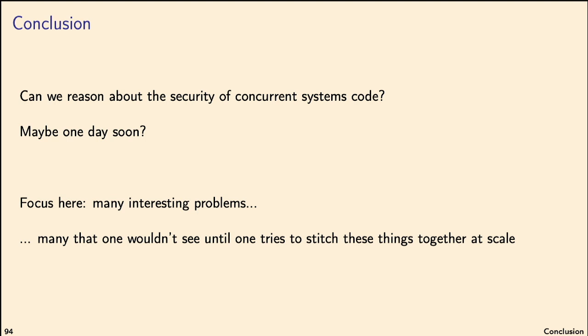think it is feasible. The slightly wider point that I want to make is that there are a whole lot of really interesting problems, and ones that people actually care about out there in the world, not just in the POPL community, and that one wouldn't even start to see some of these problems until you at least try in your imagination to stitch these things together at scale, and to at least aim at all of the for-real version characteristics which I mentioned here at the beginning.